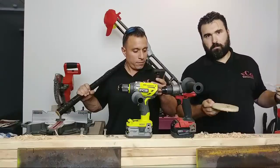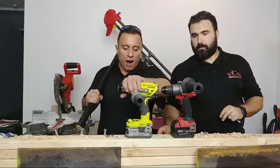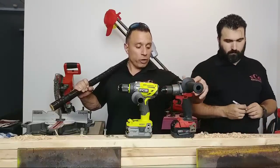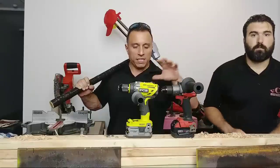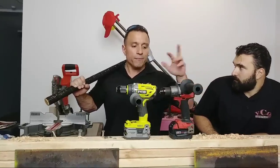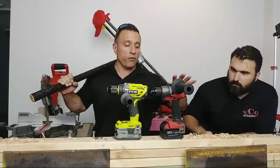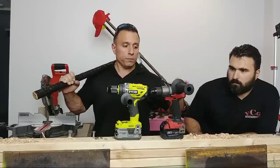I think it was a good test. I think Milwaukee triumphs. It does. This is a professional grade tool, made for contractor daily use. You could run this hammer drill in the manner that we've run it, say for the 1-inch masonry bit. I think every other task this gun would do just fine on a daily basis as a contractor grade tool.